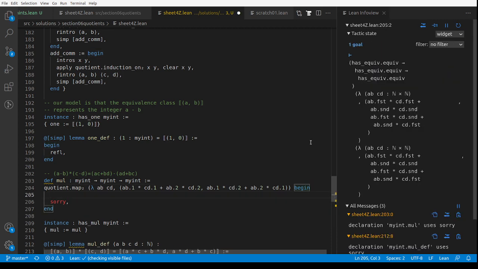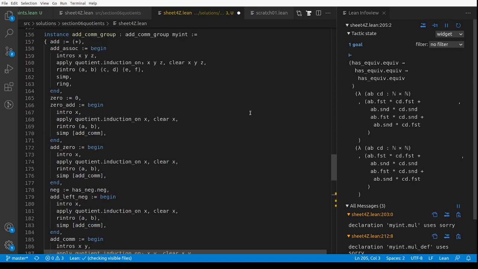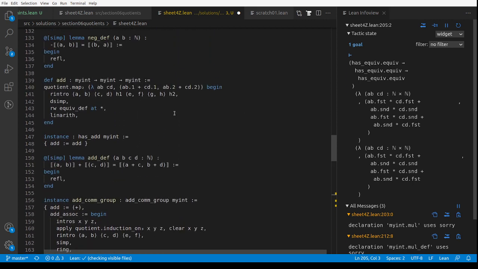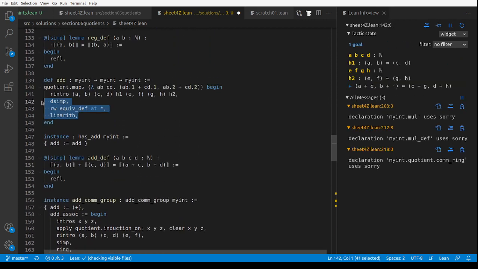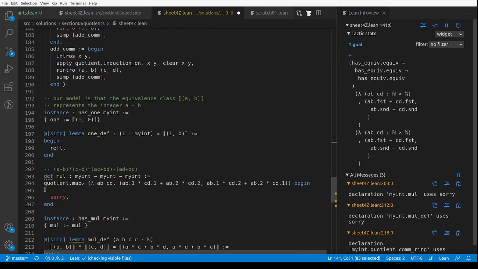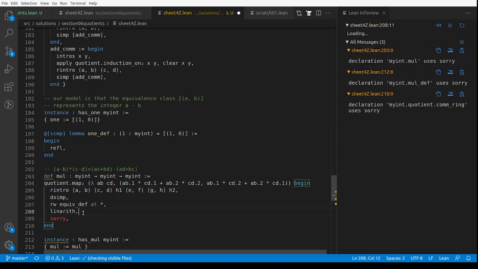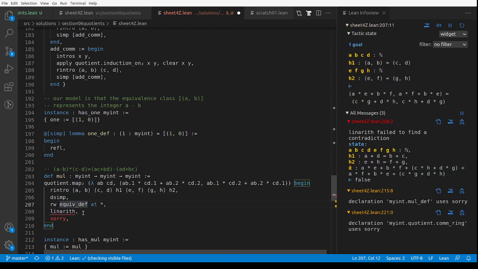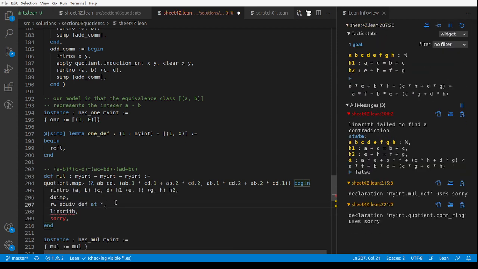work. And so now let's look at the definition of add. Let's try this. And I suspect it won't work because multiplication is not linear, but it's a good start at least. So let's see what the goal is. So this is a bit of a nightmare. If we had to do this from first principles, this would be horrible, right? Ring isn't going to do it because it relies on H1 and H2.